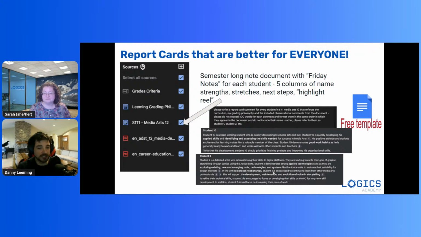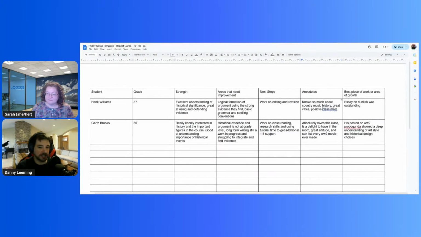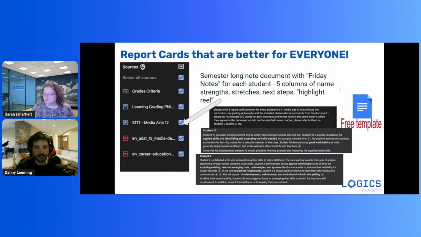That's a pretty decent report card comment that generated for my entire class, times 30 kids, in seconds. That's amazing. I've just got this running document and it just pumps this stuff out. And if you use my template, because my document didn't have the grades in it, it'll include the grade in there as well and rank them on the proficiency scale and include all that language. It is unbelievable time saving.